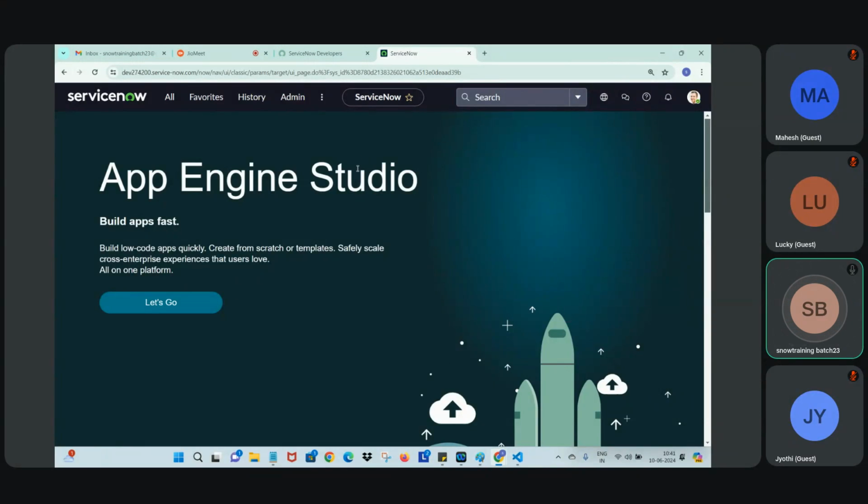Okay. Now, see this entire instance. On the left side, you will see the ServiceNow logo. On the right side, you will see the profile. Exactly like in Facebook, how you see your Facebook application, right? Right side the profile, on the left side the logo. For example, if I bought this ServiceNow product for my organization, I don't want to use this ServiceNow branding. I can use my own company branding. I can do that.